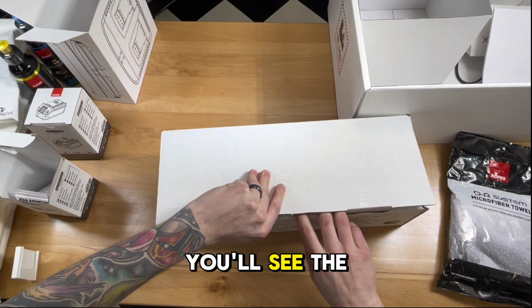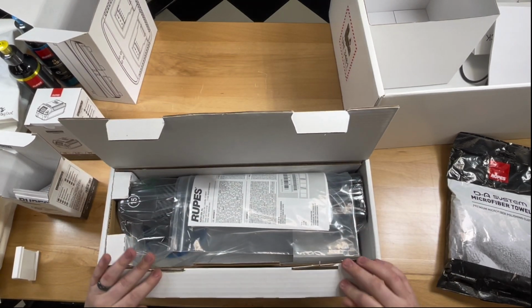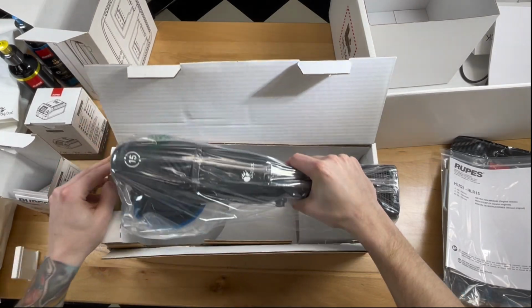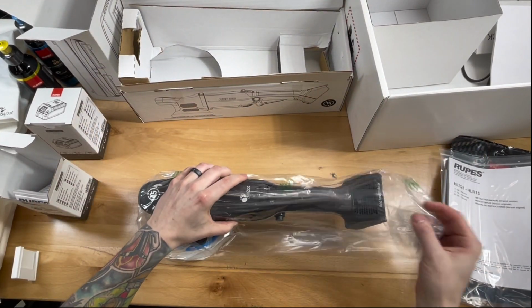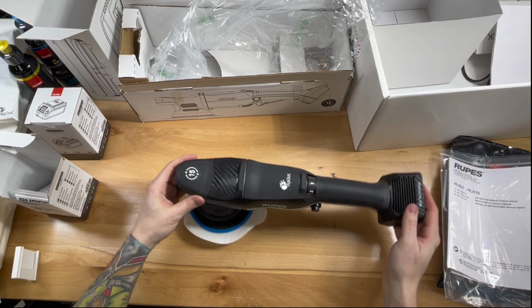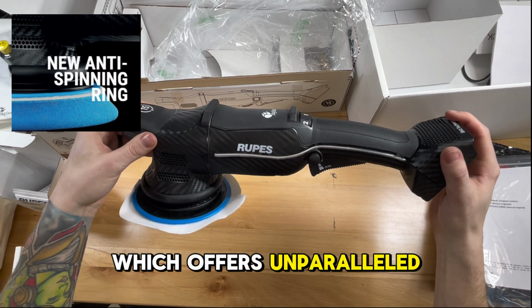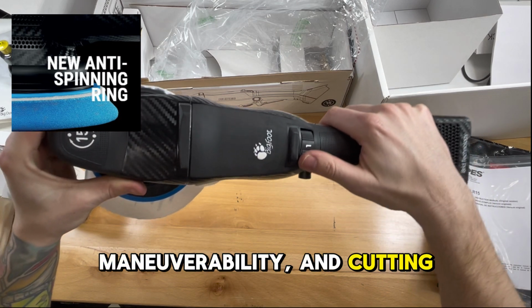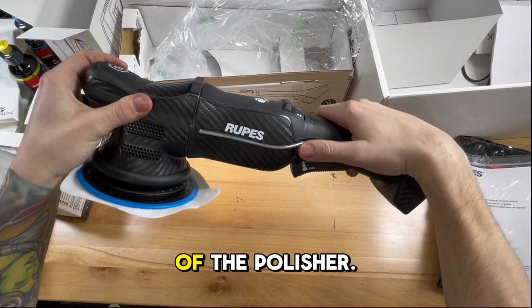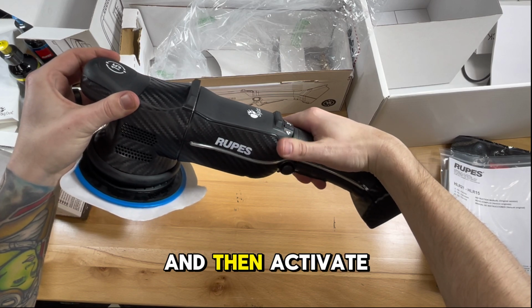As we unbox, you'll see the user manual here in this bag, and the tool itself is also wrapped in a plastic bag. At first glance, you can see the awesome carbon fiber finish on this polisher. This polisher also features a new anti-spinning ring, which offers unparalleled precision, durability, maneuverability, and cutting capacity with this innovative feature. Here you can see I'm changing the throw and speed of the polisher. To activate the polisher, you're going to want to push down on the safety and then activate the trigger.